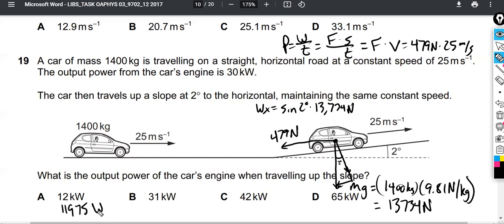Now, don't be so satisfied with that answer that you'll be one of the candidates that chooses A incorrectly. Because yeah, 12 kilowatts, there it is. There's the output power of the car's engine. It's not. Exactly what I said to begin, that's the extra power needed. We still need these 30 kilowatts, right? Because we're spending that much power to just move along on level ground. So we add back in the 30 kilowatts to these 12 kilowatts, right? That's 12,000 thereabouts, and the correct answer is C.